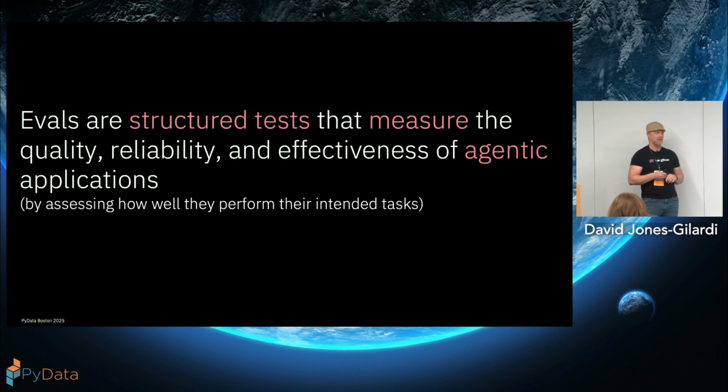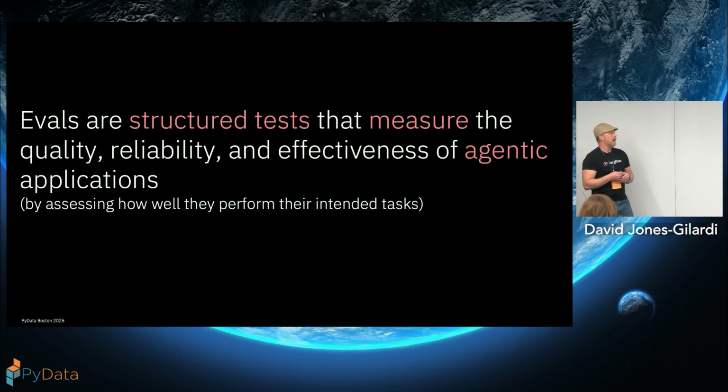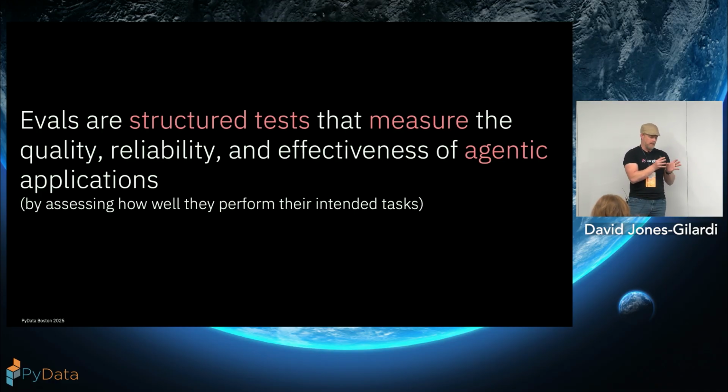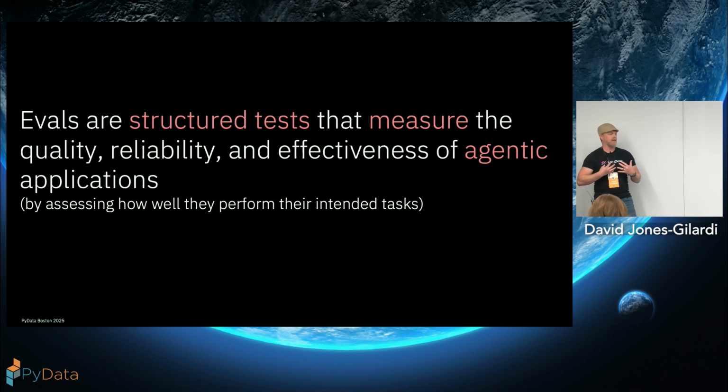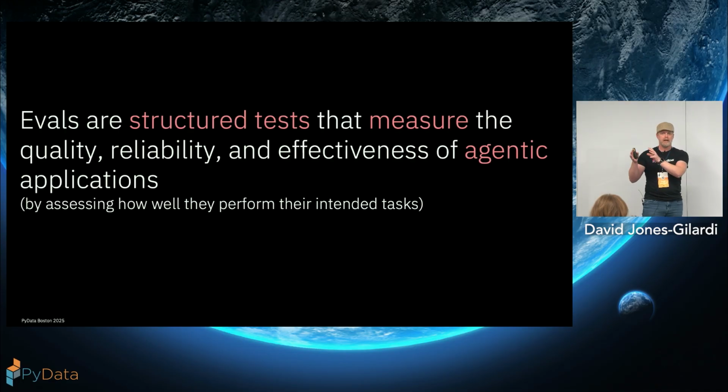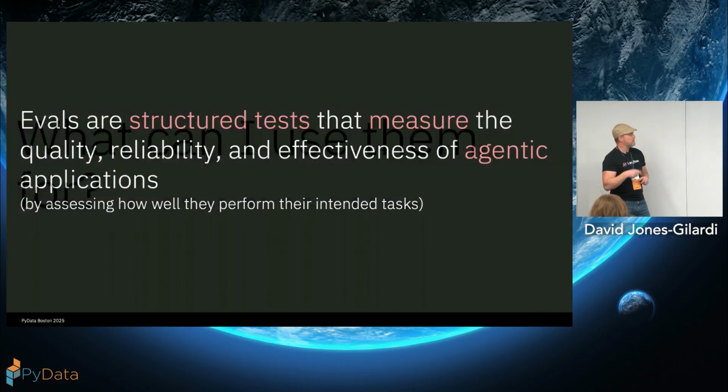Rebecca was talking about some of this stuff yesterday, right? Agents, because they're powered by LLMs that are by their nature non-deterministic, can be challenging to test from an application programming standpoint, especially when we have a deployed application that actual users are using. And I'm talking not just chatbots, right? If you're doing conversational agent stuff, you kind of expect it to have a conversation like a human would. But when you are talking about application interfaces and that kind of deal, you need to ensure that you can get a deterministic result, even if the underlying data itself isn't. So that's what we're going to use evals for.